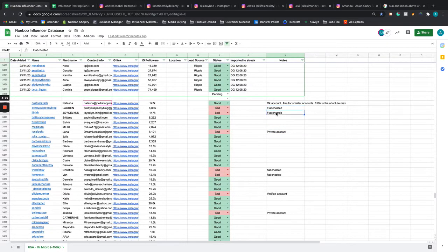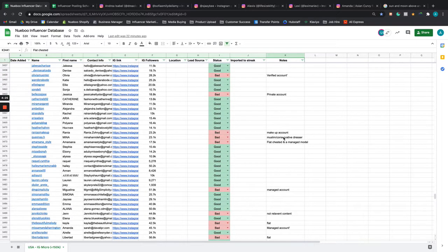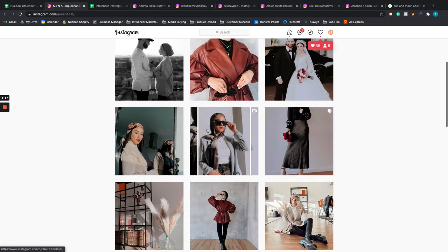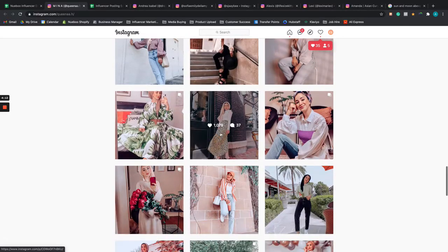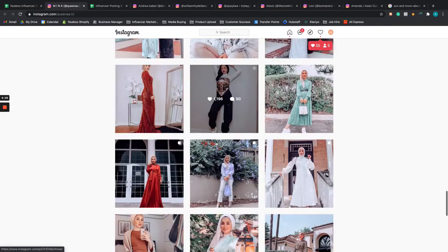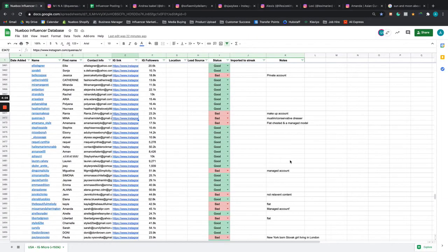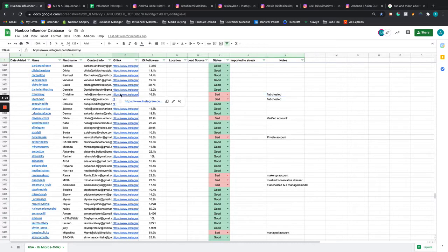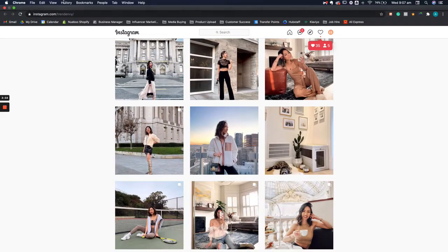And then the other thing I've noticed is we've gotten a fair bit of people that are flat-chested or dressed quite conservatively, like this person here. I think she's a Muslim woman, and she dresses super conservatively. So the people that we're looking for usually wear plunging necklines and that sort of thing. So someone like this, we just wouldn't use our product. And the other sort of person that wouldn't use our product is flat-chested people because they don't need it. So like this person here is pretty flat. She wouldn't use our product.